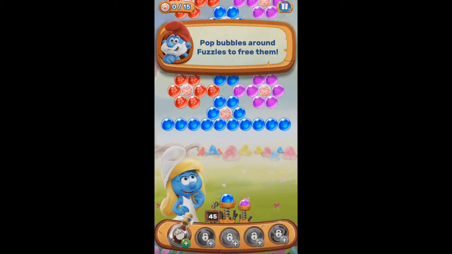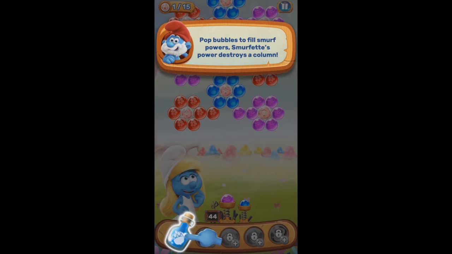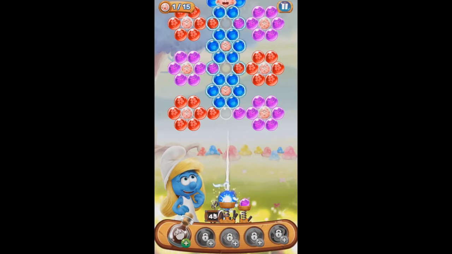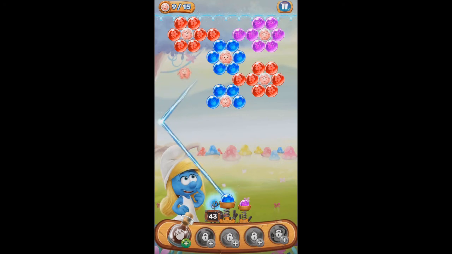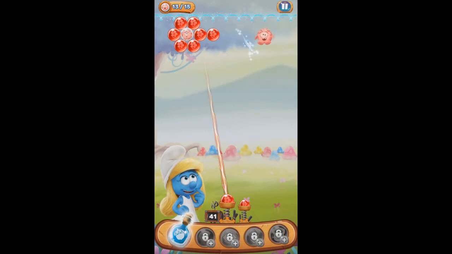Pop bubbles around fuzzes to free them. Fuzzles. Okay. Click that and it says it destroys a column. Yeah. Alright, let's see what it does. Whoa! Yes, it did. Got him.